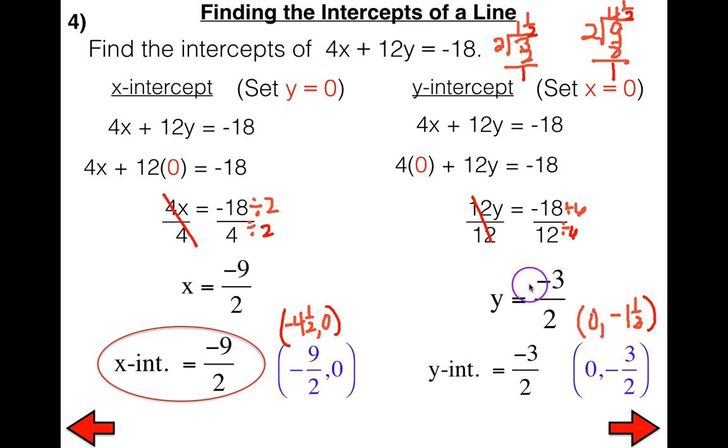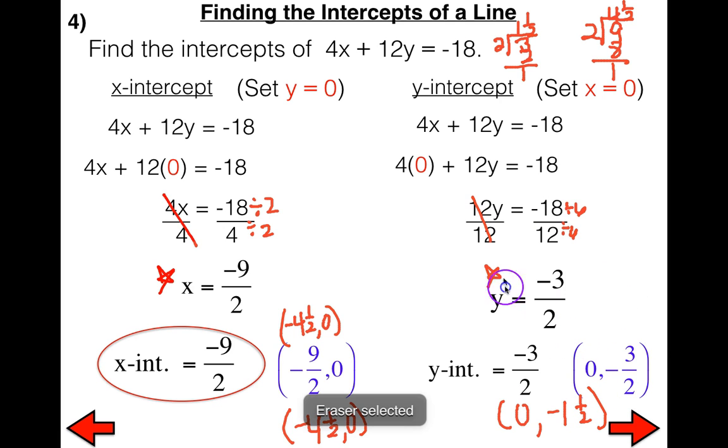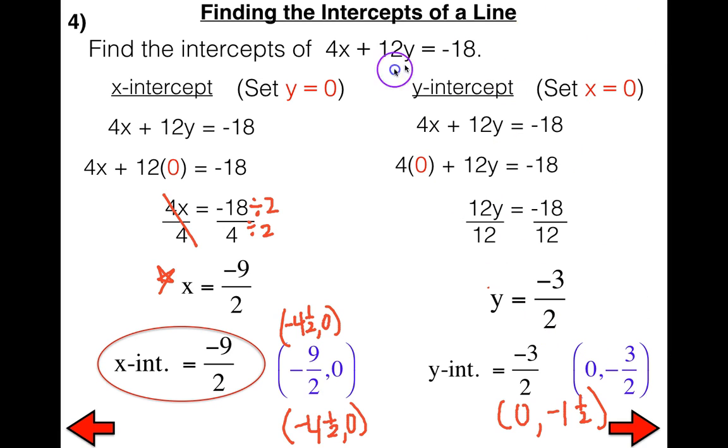So yes, I've been telling you, hey, you can leave it improper. However, for the purpose of graphing these points, it is going to be beneficial for me to convert it into a mixed number so that I know where this graph would end up. So let's write it one more time so I can erase this. Please don't mind my very sloppy handwriting. Let's go ahead and take this off for our graph.